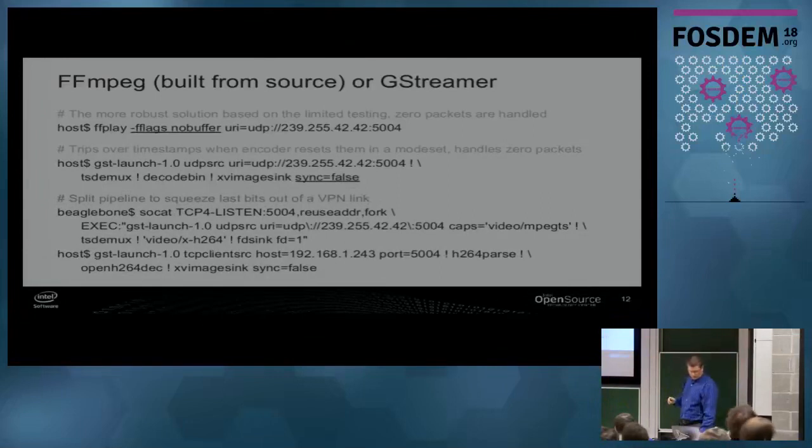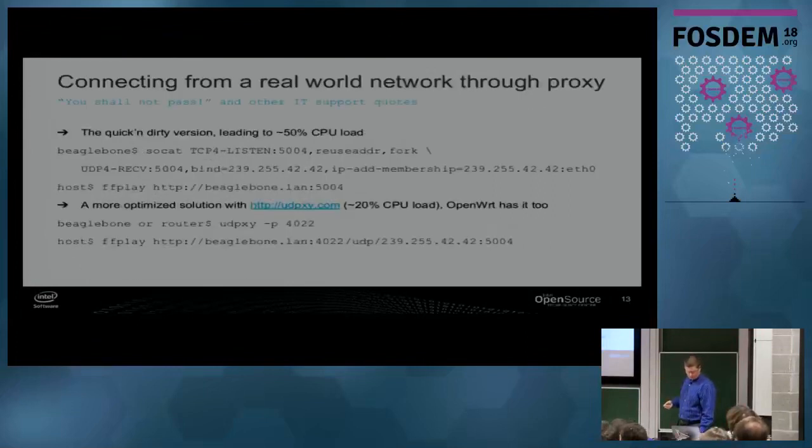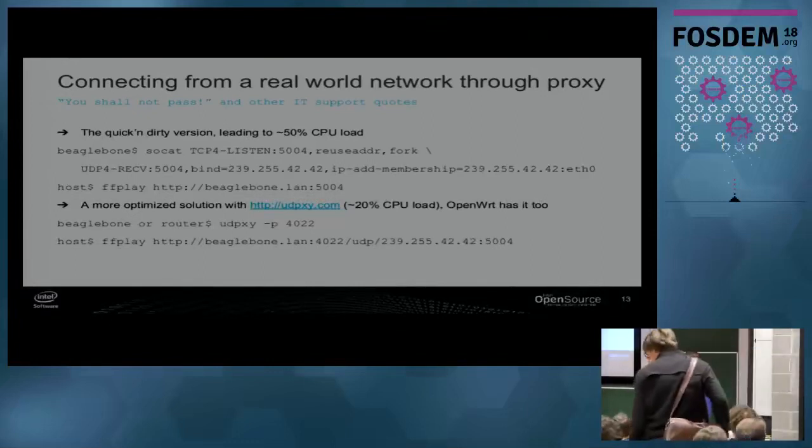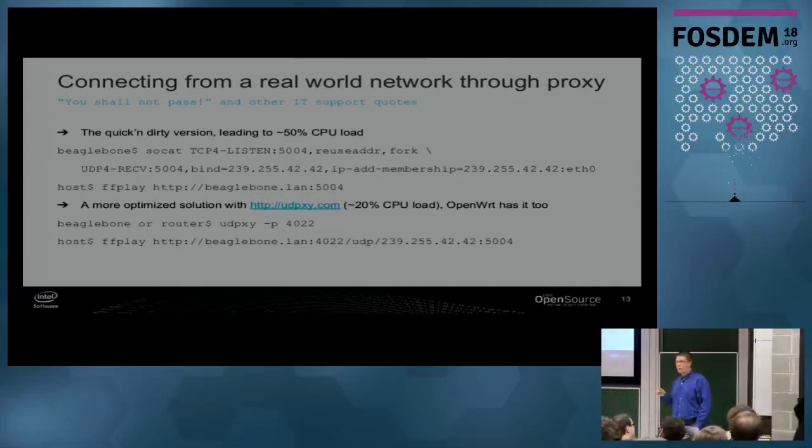And then for the tech-savvy, if you're interested in only the picture part of the screen, it's easy to strip it out, and then you will be saving some of that VPN bandwidth. And also because not all networks are created equal, UDP is kind of a difficult thing, so you can combine it with the BeagleBone Black here, and just make it a proxy, either with SOCAT, you know, we can do it that way.